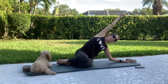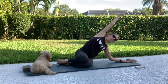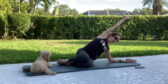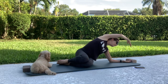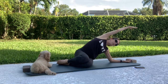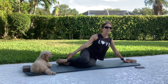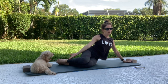I stretch the top side, I stretch the bottom side. I stretch the top side, I stretch the bottom side. Stretch the top side, stretch. I'm gonna try to keep my focus forward. I stretch the top, I stretch the bottom, because you see if I turn my head, this is turning, I don't want that. One more time. Bottom side and top side, okay?